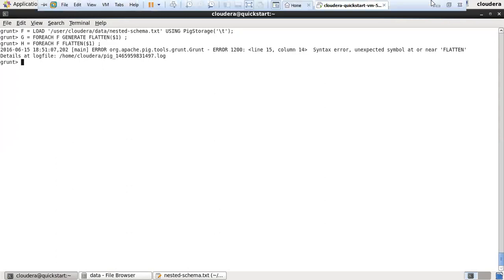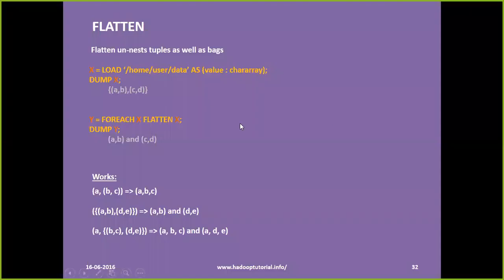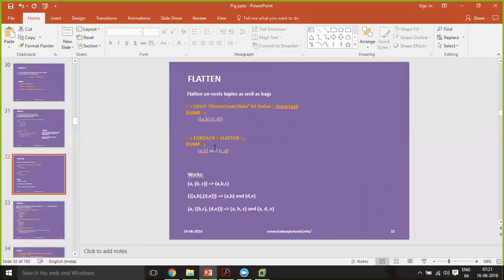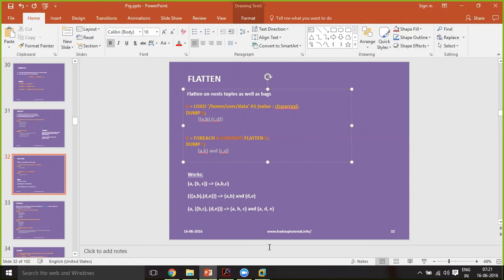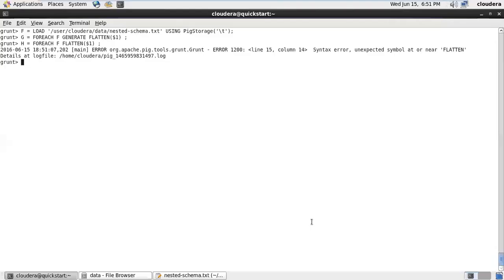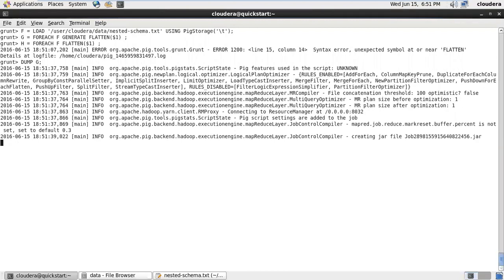So this is the error message, I have a wrong syntax in this slide. And if you use dump G, it should print those values.